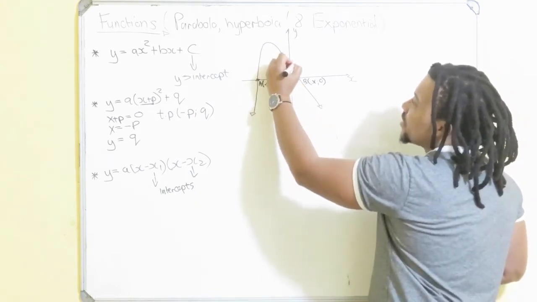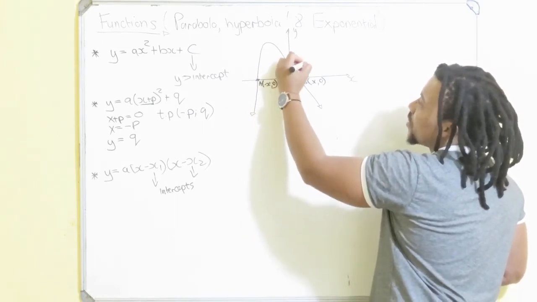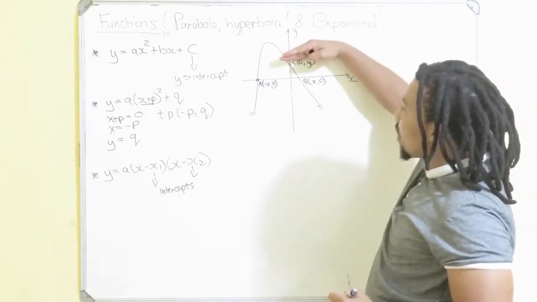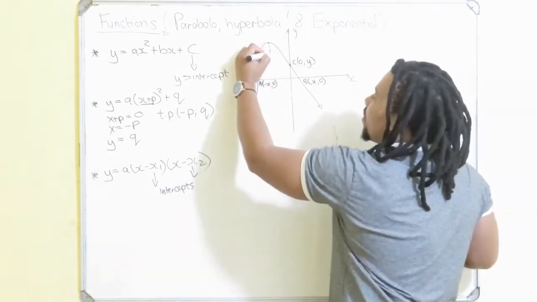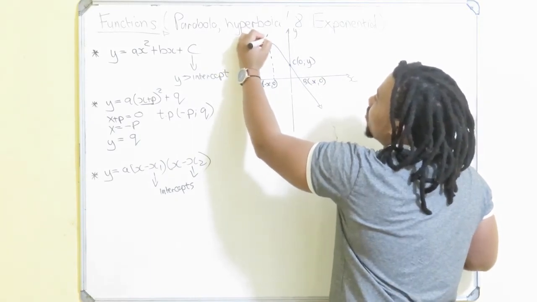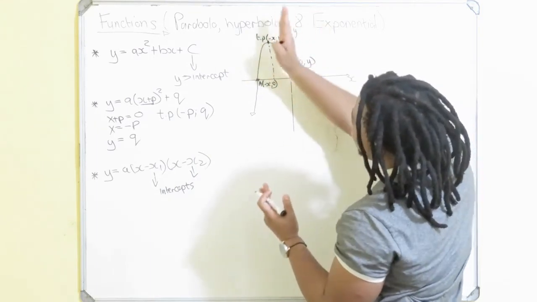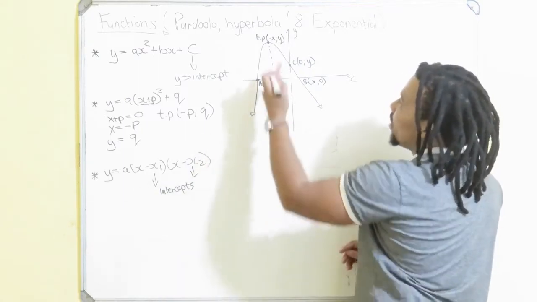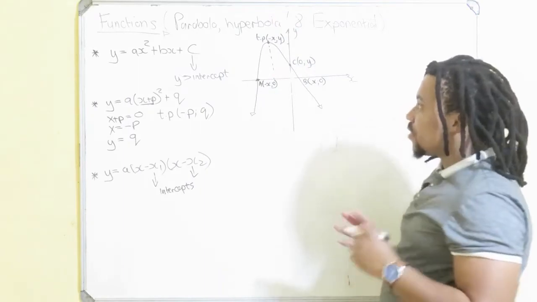And then the y-intercept, let's say, is (0; positive y), because this is on the positive side of the y-axis. That is why it's a positive y. And then that will be our turning point, so this will be (negative x; positive y). It's a negative x because the x coordinate of the turning point is on the negative side of the Cartesian plane, and it's a positive y because our y is on the positive side of the Cartesian plane.